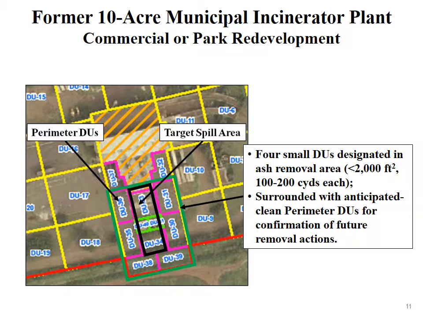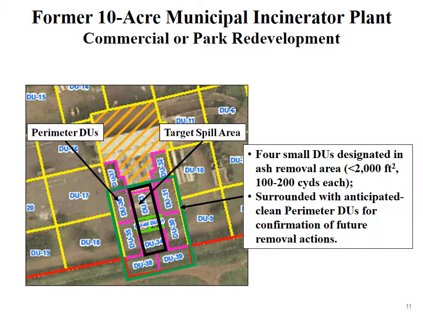In the suspect spill area, they divided the area into 4 fairly small decision units just to get good resolution, especially for remediation. Around the edge of where the ash was coming out of the incinerator, you see these purple DUs. They're only covering a few thousand square feet, 100 or 200 cubic yards each. The early assumption, I guess hope, was that these perimeter decision units would all come up clean, and very quickly they could identify and isolate the main contamination, investigate the site, and set up a remediation plan as needed.